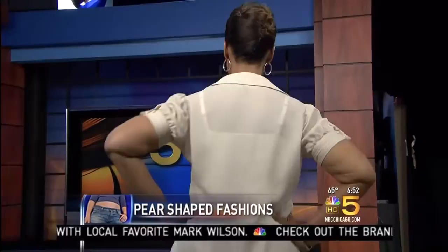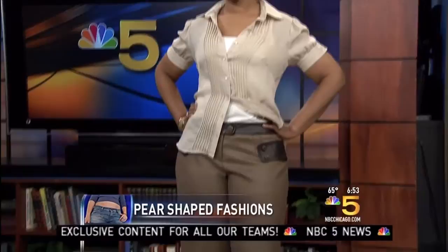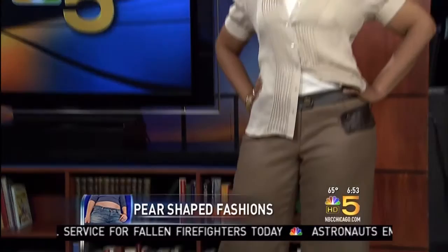Our third model is Talia. She's actually Crescendo's fit model — everything is customized for her body. She is wearing our fabulous GI Jane pant, inspired by the military cargo pant. But most pear-shaped women can't wear the military cargo pant because of all the bulk. So we did leather tabs and a fabulous leather waistband, and that pant is made up in lambswool. The bottom has that extra little buckle detail — a design detail that we thought was fun and flirty.